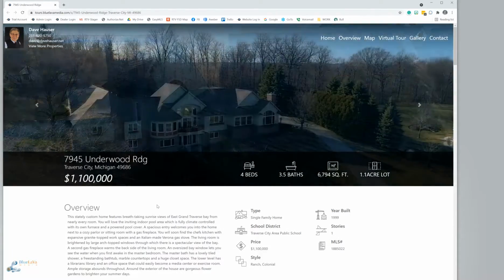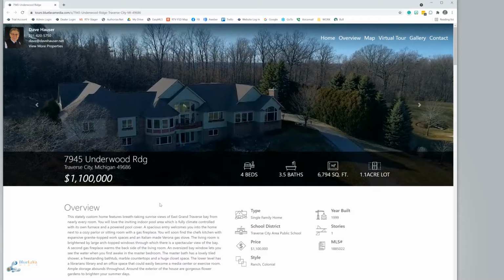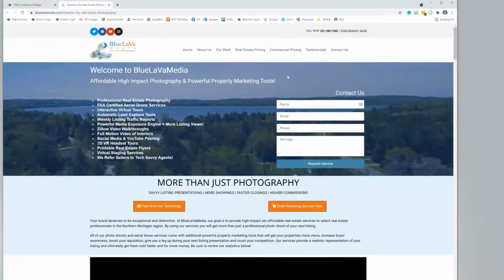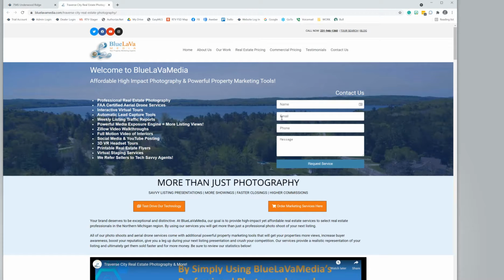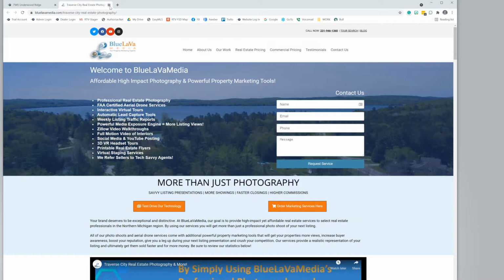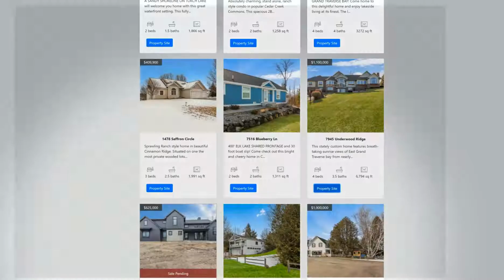So you want them to say, hey, why don't we have one of these of our property? And so you want to take them to a landing page that will make sense, that will talk about your services, and definitely let them sign up right away and request. So think about that when you're setting up your landing page for your affiliate.